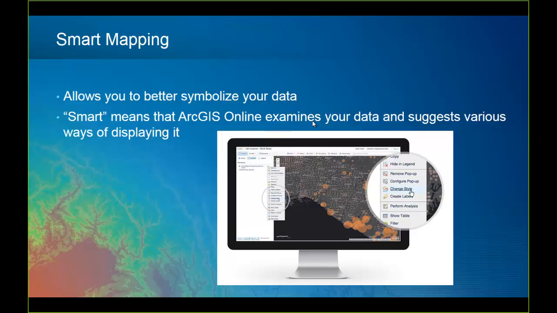Proportional symbols, color ramps, heat maps, and categorical mapping are all available to you in an easy-to-read and logical list so you can decide how you'd like your data to appear. These options can be found and changed at any time by clicking on the three little blue dots beside the title of your layer and then change style. So let's take a look at how this all works.